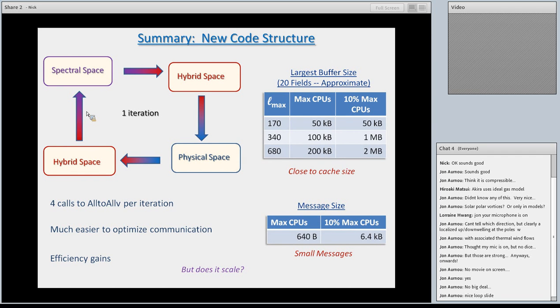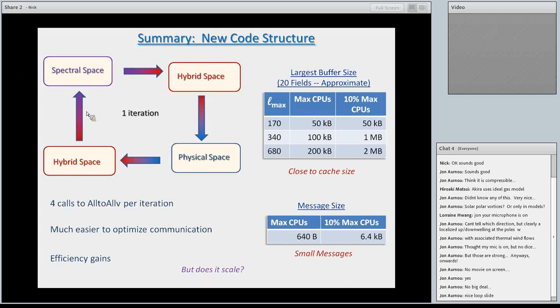What's the memory footprint of this? Well, what's interesting is that it's actually very small. I've got three case sizes here on the right, but the way to think about this, I have these quoted in L max, but really this is like a 256 cubed, a 512 cubed, and a 1000 cubed grid point case.